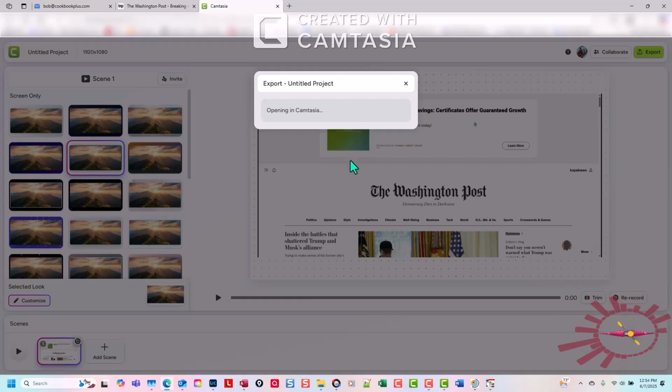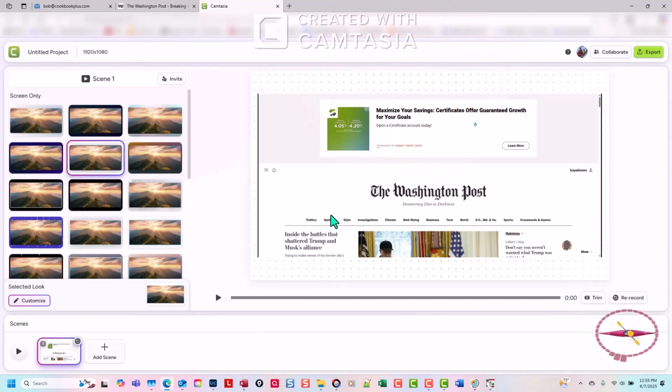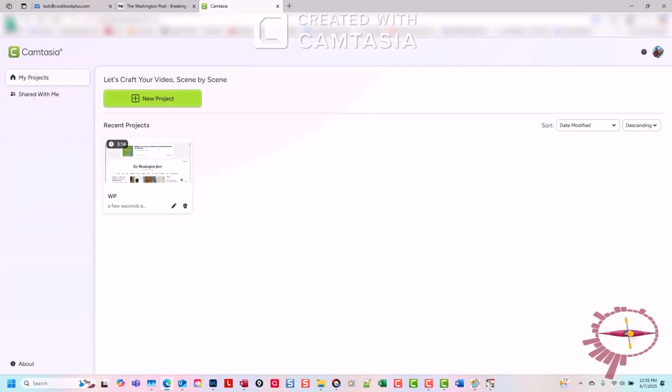Let's navigate back to the Camtasia Online tab. This little notice dialog stays open till you close it. And now, I see I forgot to save my project. So let's call it WP, tab out of that, and to go back to the Camtasia Online home screen, I can use the back button here. And here's my WP project saved. If I want to use it in the future, I can come back here and click on it, or I can click here to edit, or click this to delete it.